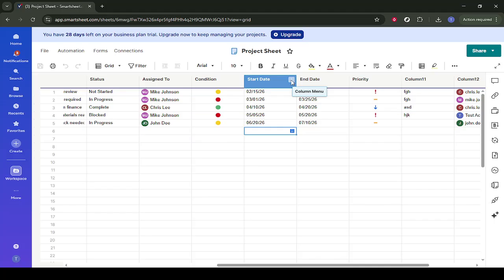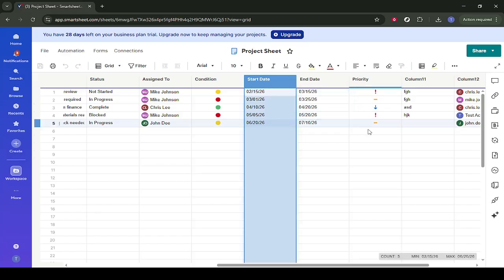In our example, we're going to update a specific task's date. Move your mouse to the cell that contains the date you want to modify. You'll see that when you hover over the cell, it becomes active, and when you click it, the cell is highlighted and ready for editing.